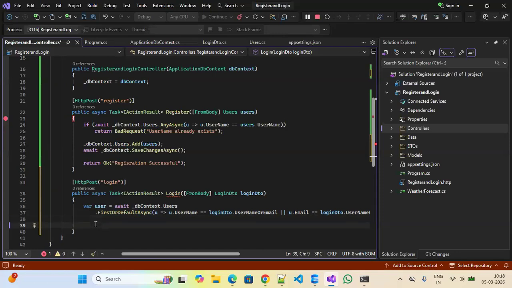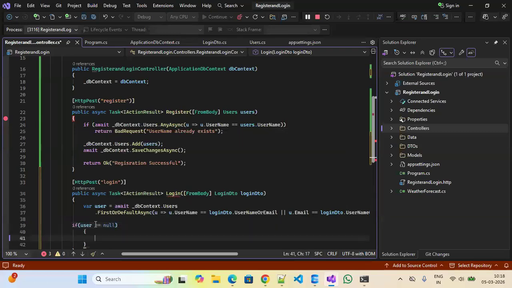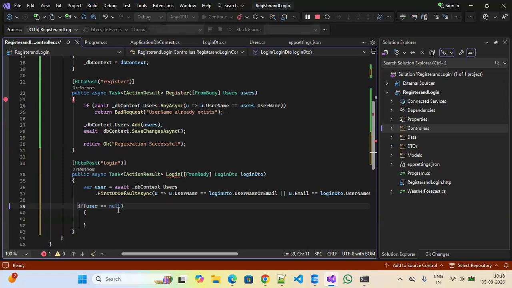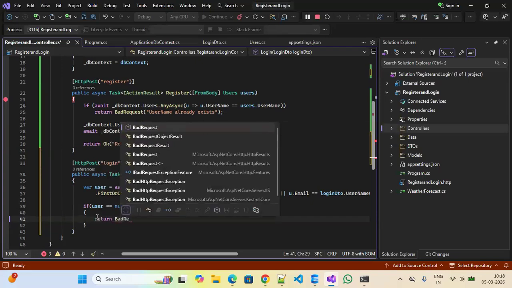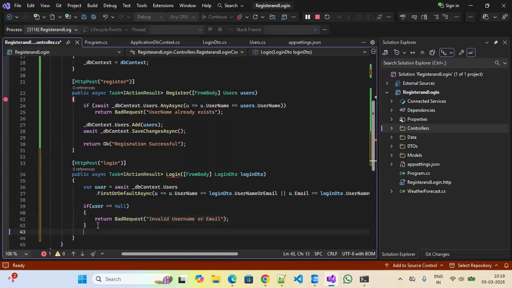The next one is if user equal to null, return BadRequest, invalid username or email.